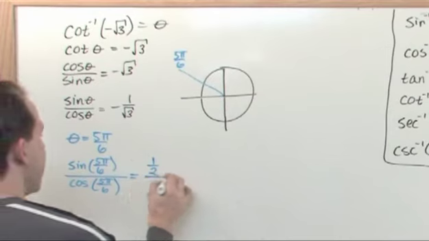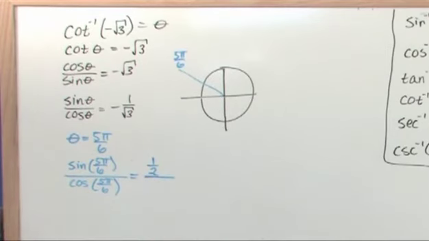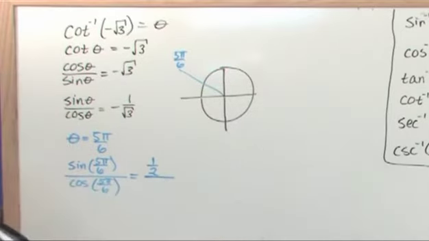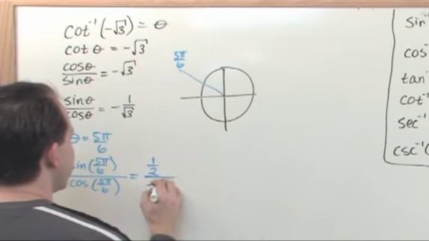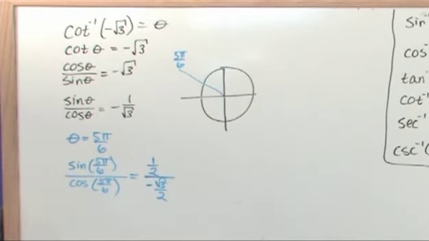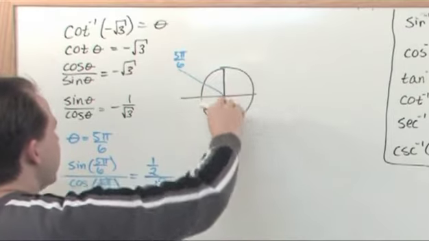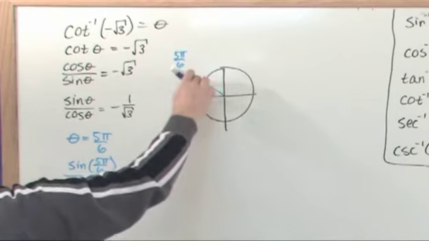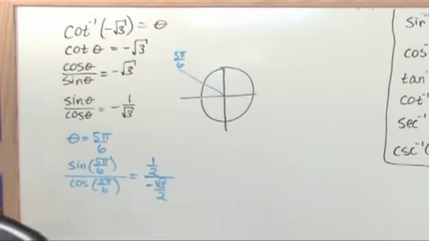Okay, and on the bottom is the cosine of 5 pi over 6, which is effectively the cosine of 30 degrees. And it's negative because it's going to be over here. Okay, and so what you're going to have here is negative square root of 3 over 2, because the cosine of some multiple of 30 degrees is always going to give you square root of 3 over 2. It just depends on what quadrant you're in as to whether it's going to be negative or not. It's negative because we're over here. The projection is going to be negative over here. Okay, so you can see right away the 2 will cancel with the 2.